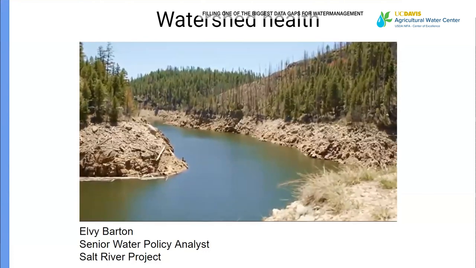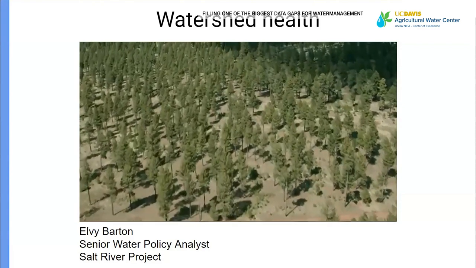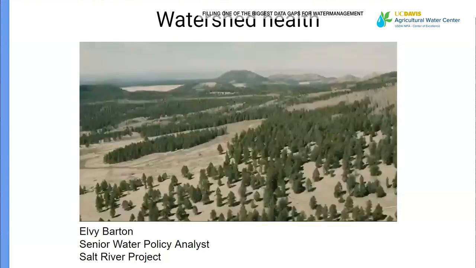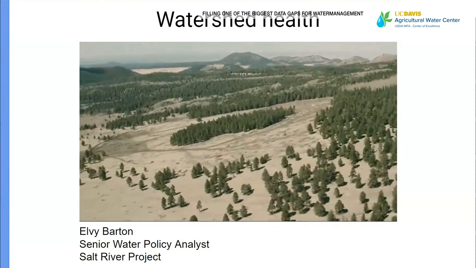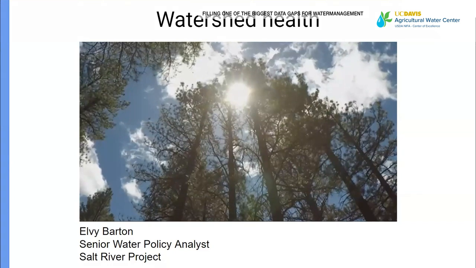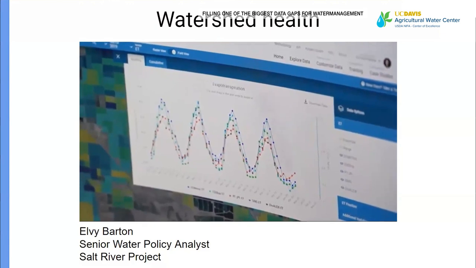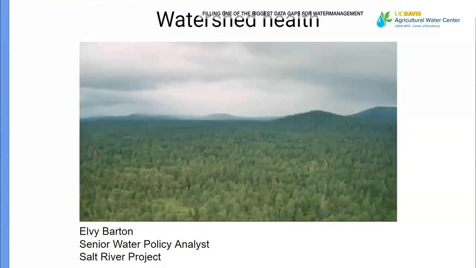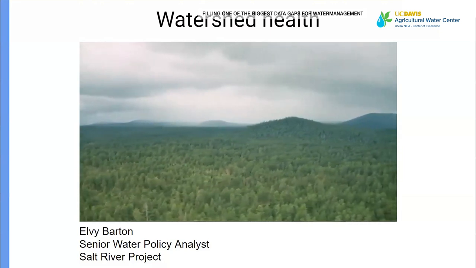So we adopted a 2035 goal to support 500,000 acres of forest thinning. Now, this is unprecedented since no utility in the United States has taken on a forest health goal. It's going to take a lot of science and tech and data. And so when we begin our forest thinning projects, the trees will become more drought tolerant. OpenET will help us have data to inform how our forest thinning projects are reacting to those climate change impacts that we're seeing today.